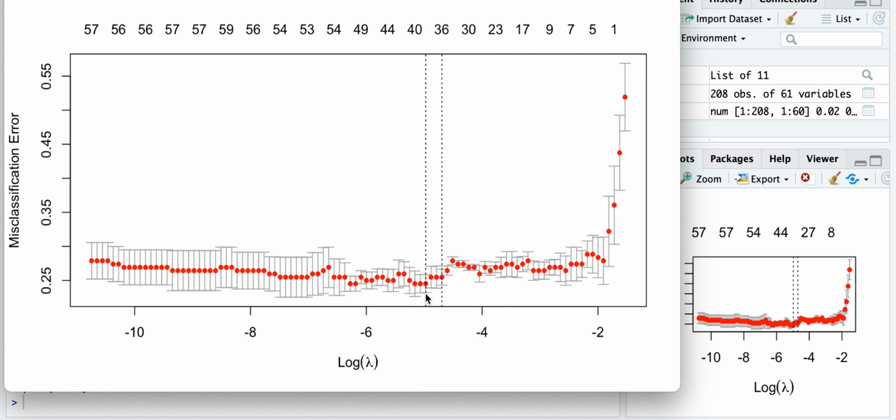So this is the margin of error. So it says, draw a line and find the first point on the right side, for a larger lambda, that reaches the same error. That's the lambda chosen by the one standard error rule.